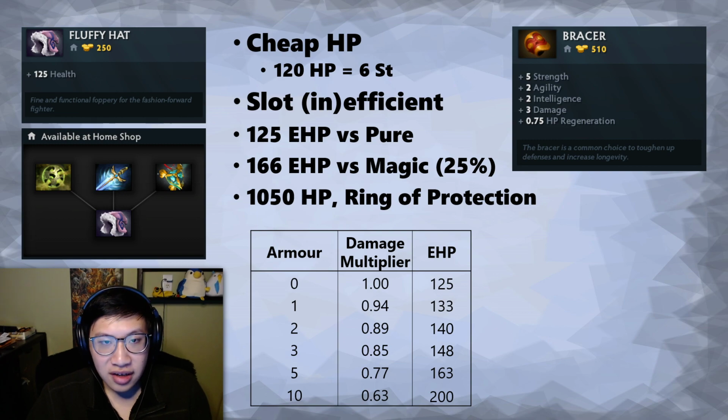Now, in terms of why you would buy this item, it is for the HP. But let's think about some of the things it goes against. So against pure damage, it is, of course, just 125. That's how pure damage works. Against magic, everyone has the 25 default magic resistance, but if you've bought anything else, it's going to be a little higher. But if you're at the default, then it's actually worth 166 effective HP.